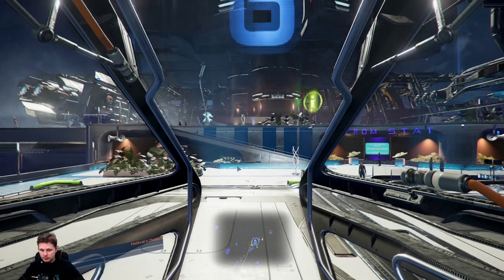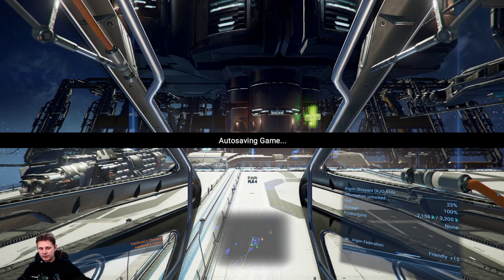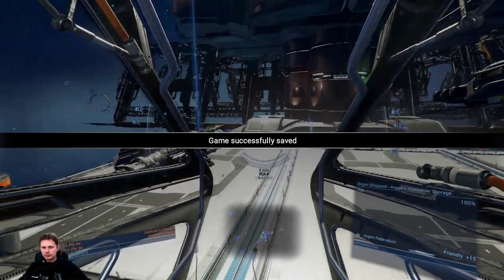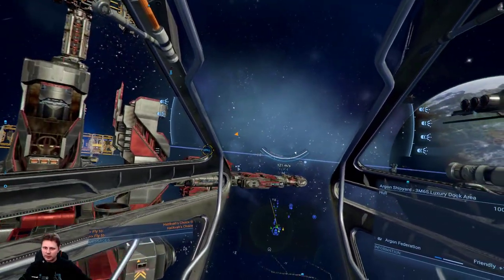Let's undock. And we're going to be flying towards Etikva's Choice 3. And I'm kind of hoping that we're not going to be sent into Xenon territory, because that would be bad. Very, very bad. Docking granted. I don't want to dock. I'm trying to get the heck out of here.